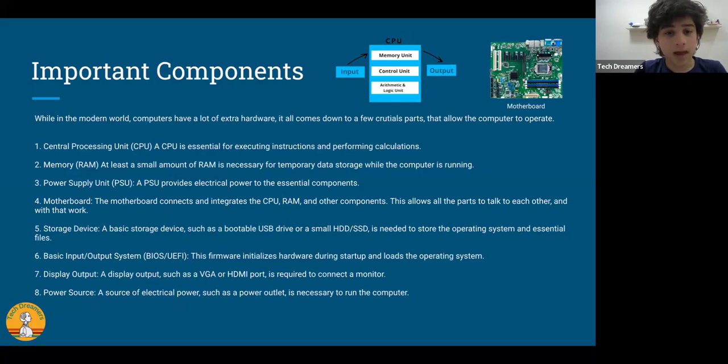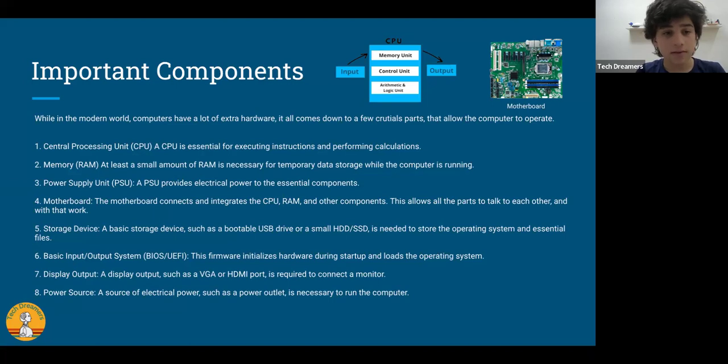Thirdly, the power supply unit. This would be different than the thing you plug into an outlet. This is more, so there's all these essential components, such as the memory unit or the CPU, and they all need power somehow. So the PSU, as you could call it, would kind of bring power to all these devices.